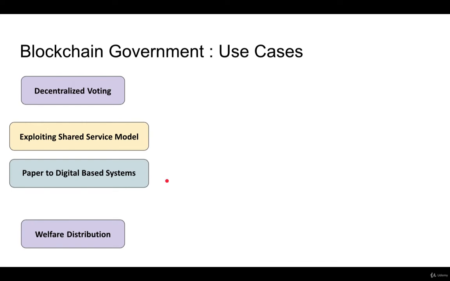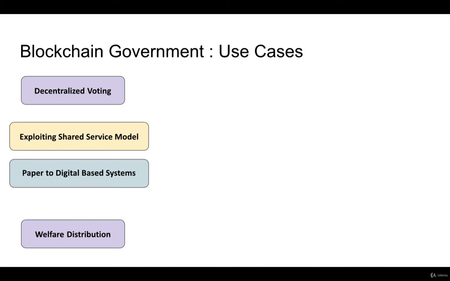Then the other use case is moving from paper to digital based systems. As you are aware, it is very important that we are going from paper based systems into the digital system, and you know the advantages of digital: removing redundancy, making things permanent, making things available every time at the click of a button, so the paperwork can be reduced to zero. The additional benefit of moving into digital form is a strong drive towards ensuring that papers cannot be replaced, papers cannot be lost, and frauds can be brought down to zero.